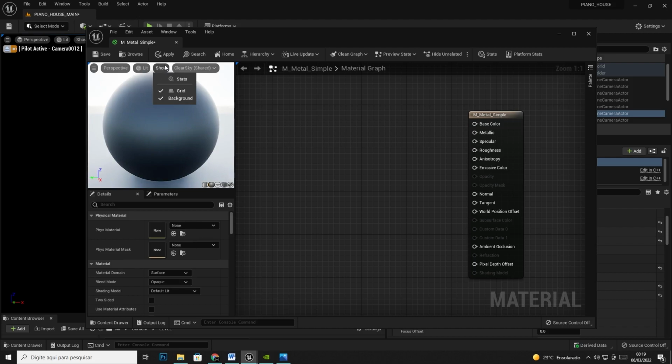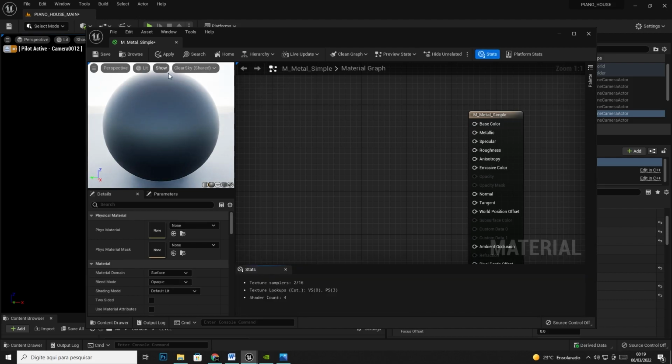For example, the background, the statistics. It's cool because this way I will identify if there is an error, okay, if there is something that is not working well, if the process of creation of this material is too long, okay.